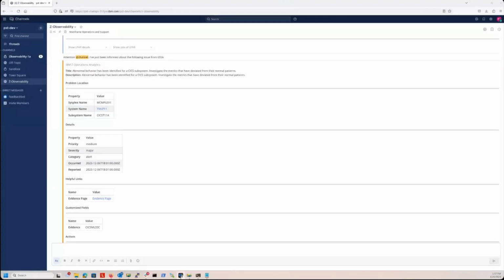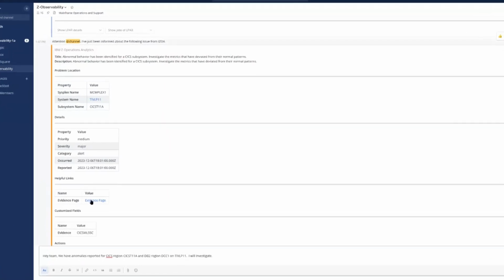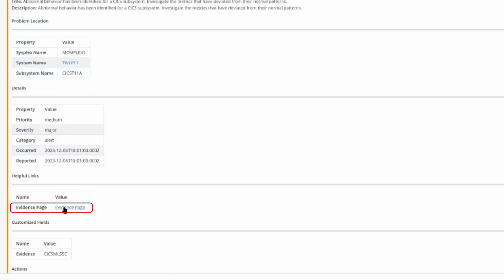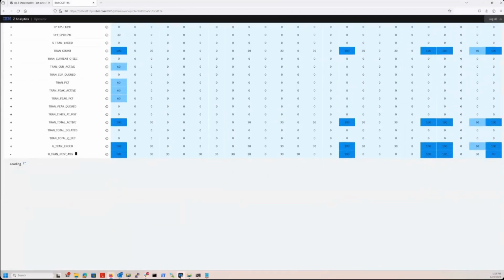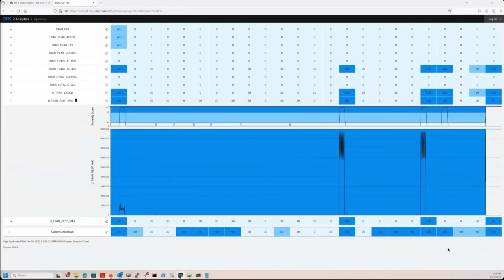As the IT operator, I observed that while I was away, ZAA posted events identifying anomalies for CICS and Db2 in Z ChatOps. First, I used the Z ChatOps chat window to let the team know that I'm going to analyze the issues that appeared in chat. Next, I used the evidence links in the ZAA events in ChatOps to drill down to the ZAA user interface to see details about these events. We see that there is an anomalous spike in average response time for the CICS region and an anomalous spike in the Db2 lock timeouts in the same time frame.